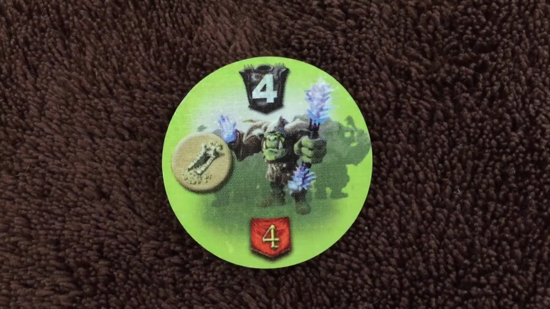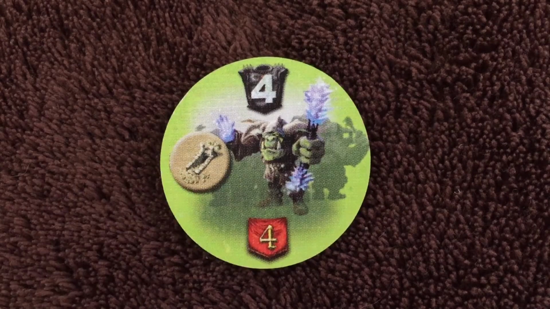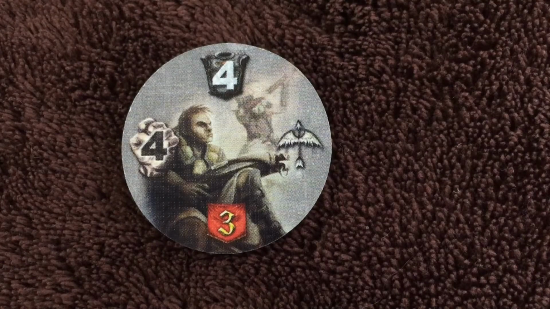And the final Orc con is the Summoner, the Orc Summoner. And he has 4 armor. He's going to summon a brown enemy, one of the dungeon enemies, and he's worth 4 fame. Next up, we've got the gray enemies, which are primarily found in keeps. This right here is the crossbowmen. There are 3 of these in the stack. All the crossbowmen have 4 armor. They deal 4 damage. They have the swift ability, and they will give you 3 fame.